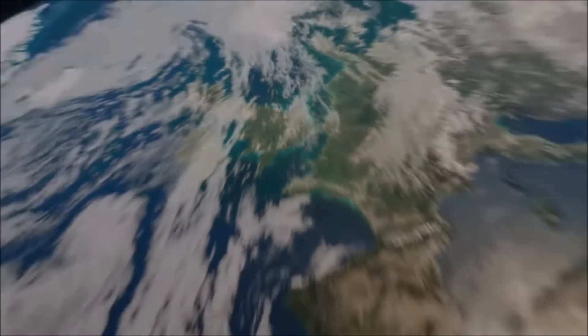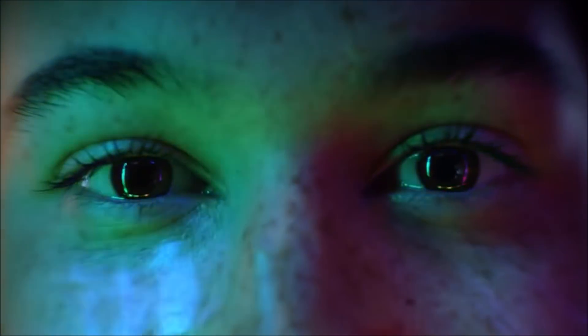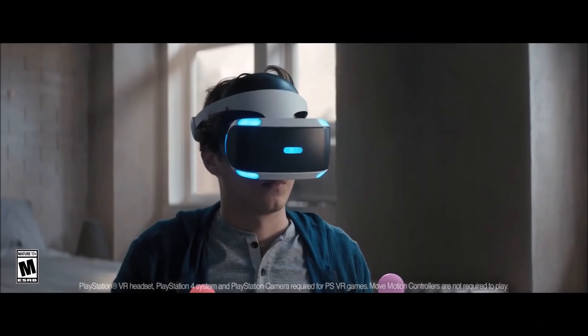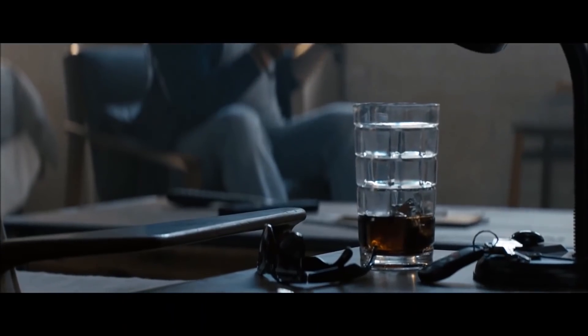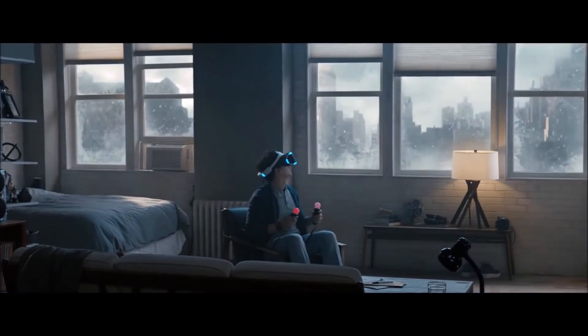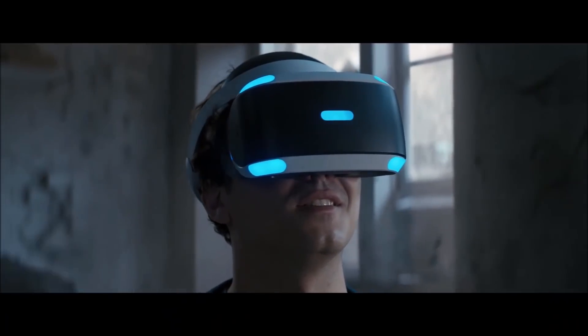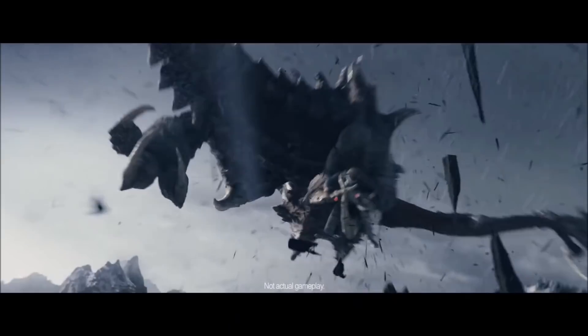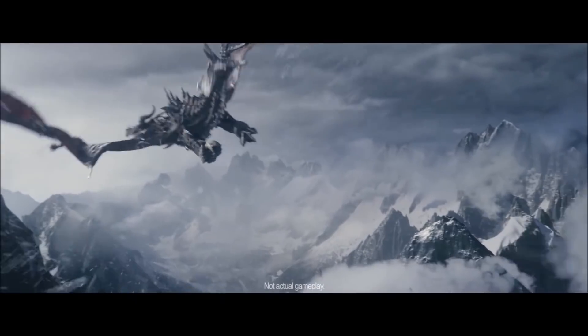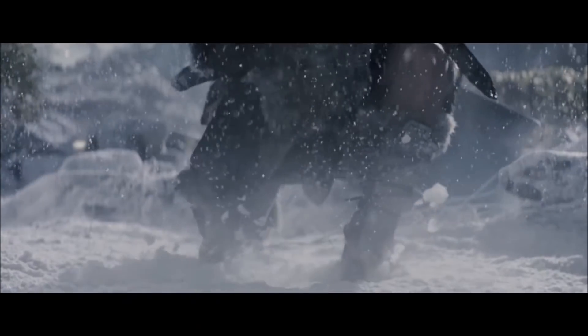What's up guys, today we're discussing the Oculus Quest and comparing it with the PSVR on three major categories: display, tracking, and processing power. If you're one of the 4.2 million people who already owns a PSVR and haven't really dabbled in any other VR headsets, is the Oculus Quest enough of a jump to be worth it for you to drop another $400? Let's find out. If you want to see more VR-related content, like the video so I know to focus more on this subject, but without further ado, let's get to it.